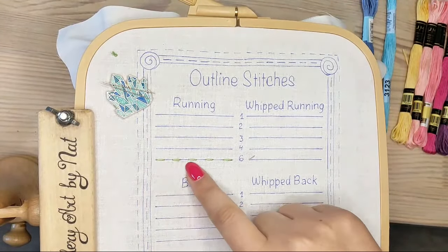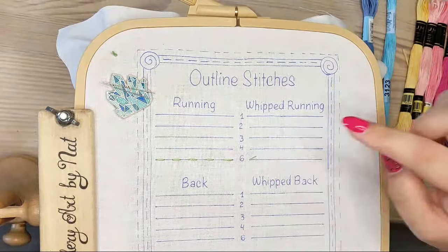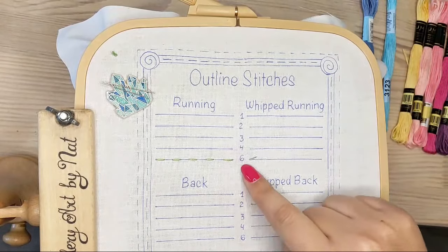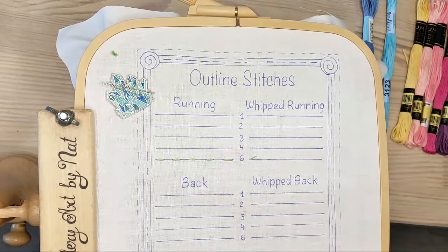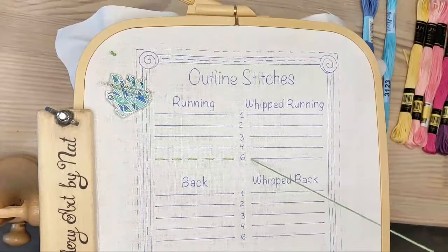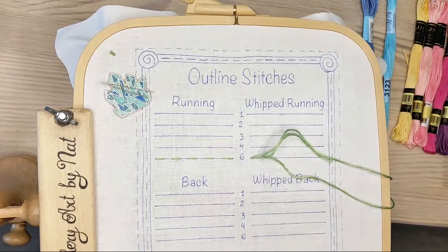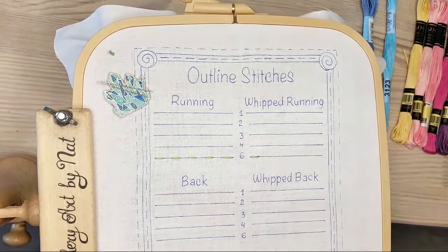So I just did the first line for this running stitch, and here I will be doing whipped running stitch. So I will stitch the running stitch first, and then we are going to be whipping. And it's also fun if you are using different thread colors. You will see now.